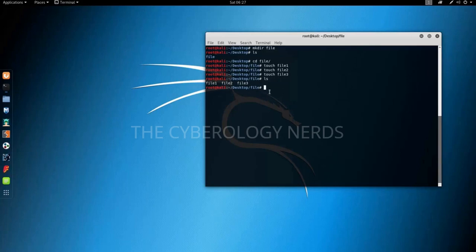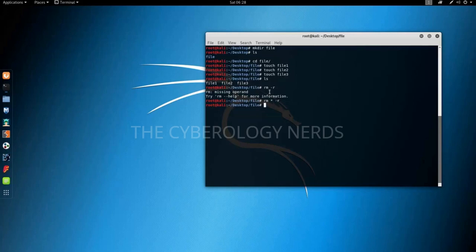Now, why is the rm -r command so dangerous? Well, if you're on a root account and you type rm, the star and then -r, you will notice that the command deleted everything.